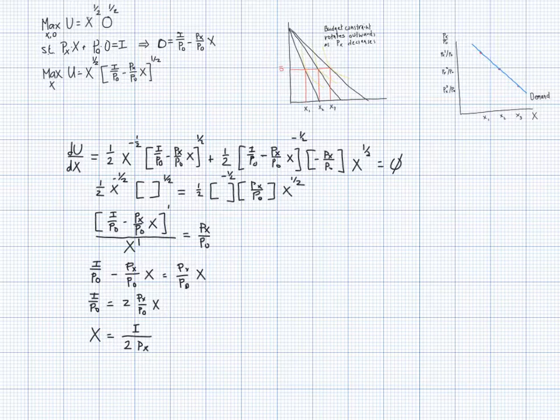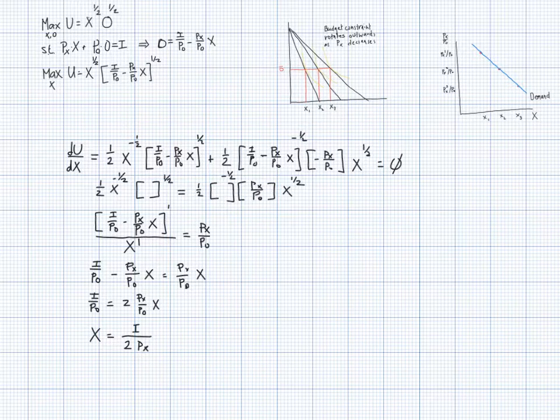And if I just go through this, I move them over, because it's a negative sign there, I can move it over to the other side, and it becomes a positive sign. And then just manipulate these a little bit, and what we get down to is that x, the amount of x that will maximize utility, will depend on the income level and the price of x.